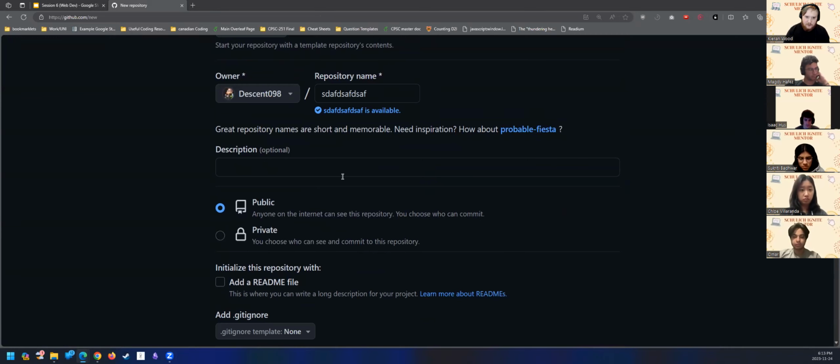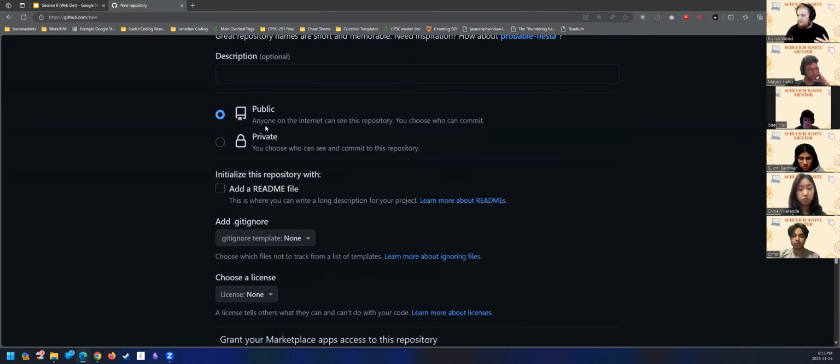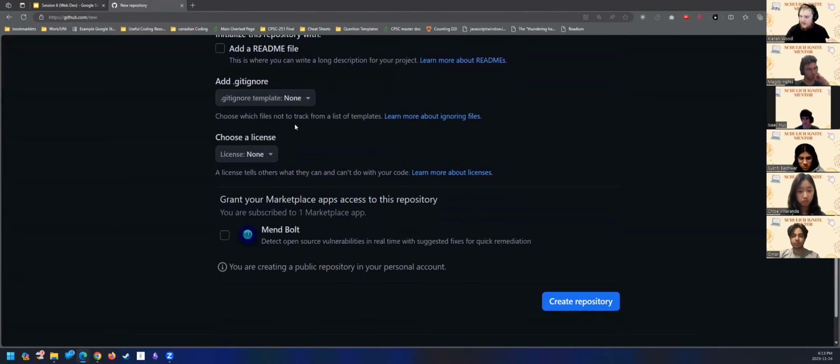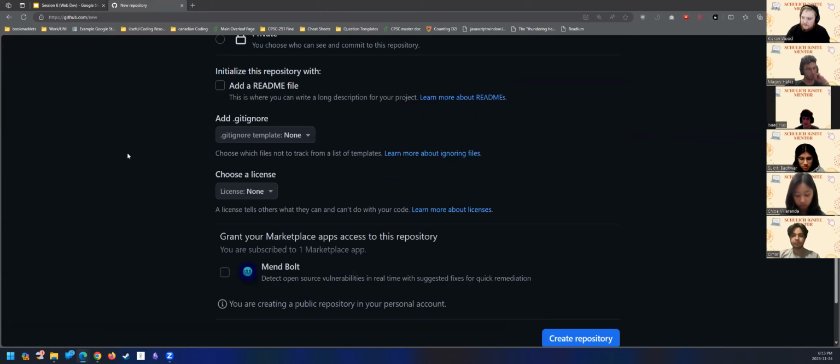Description, you can choose if you want to or not. It's entirely up to you. Public or private, doesn't matter. You can have a private repository that also has public facing Pages sites. So don't worry about not allowing people to see your website. You can use a README if you want, doesn't really matter. This is basically just a thing that shows up to tell people what your project is about. And then you don't need to care about any of this. And license-wise, you don't really need to care. But if you're going to pick one, I would just pick MIT if you want to keep it easy.